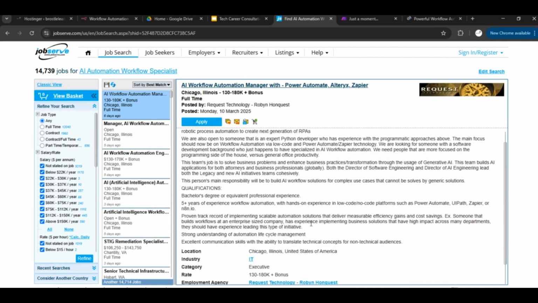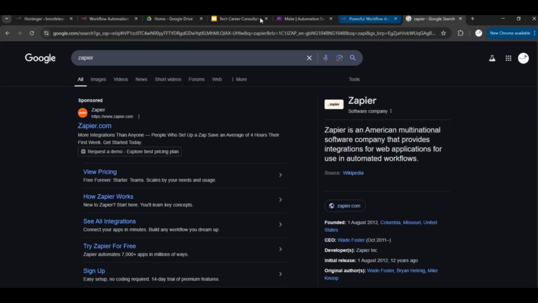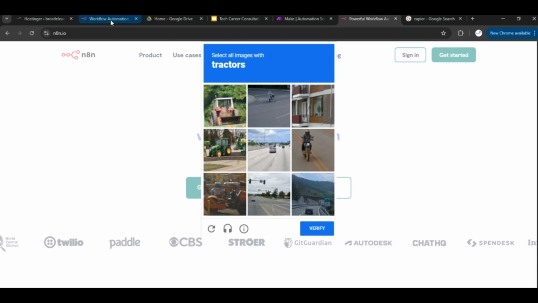So what we want to do today is an example of how you can do this as a person, or how you can begin to work as an AI automation specialist, engineer, or manager, whatever you want to call it, basically. So that is the kind of job. So now, having said that, let's go straight into the automation. We are going to be using N8N precisely.